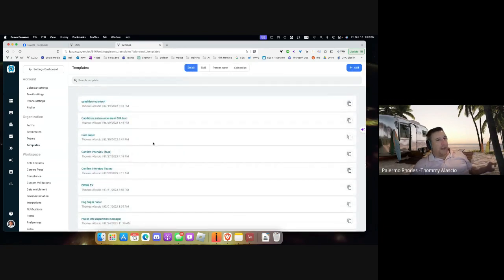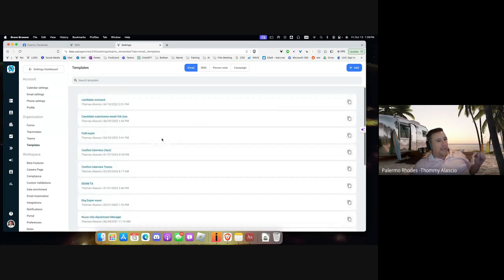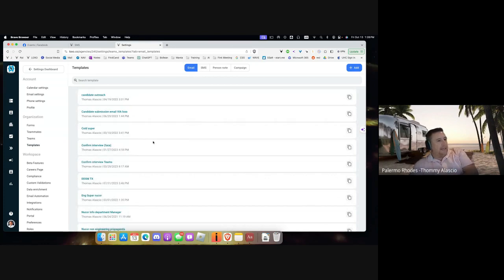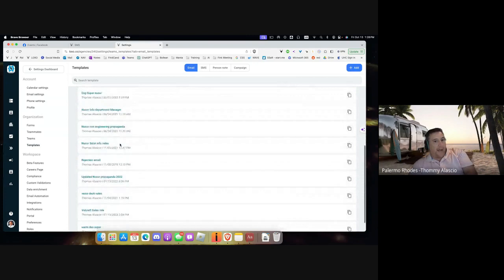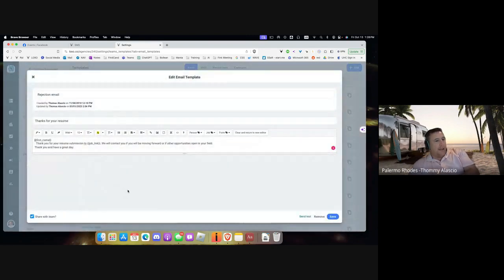And Tom was talking about, he has one where if a candidate applies, he drops them into the applied workflow, and they automatically get an email from him. And he made this email in the template section. So I have one called rejection email. If I get somebody who applies and they aren't good, I will drop them in, depending on the search, either into rejection or send them this rejection email. And what it does, it says their first name, and then it sends them the job link. Like, thank you for applying to Project Manager Chicago. We'll contact you if you move forward.